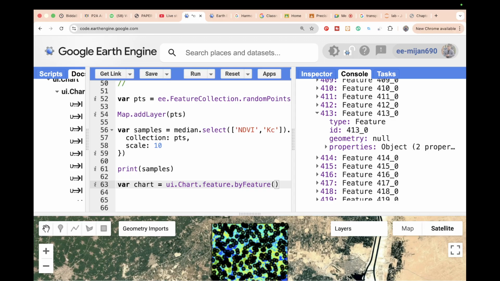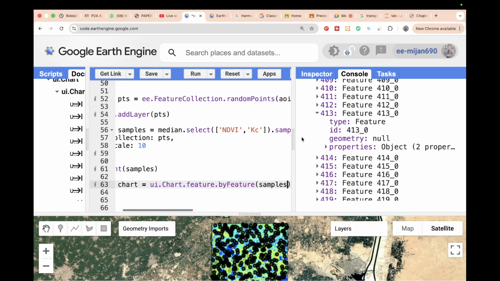Just press Control space and put here feature by feature, samples. I just put samples at the same time.